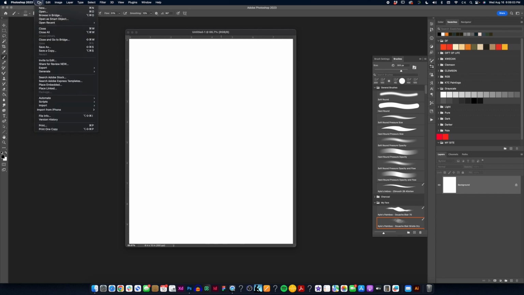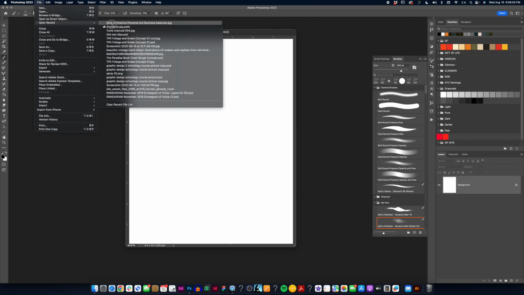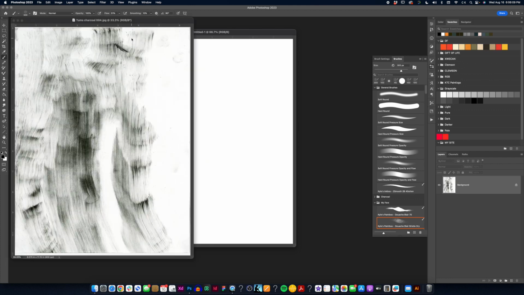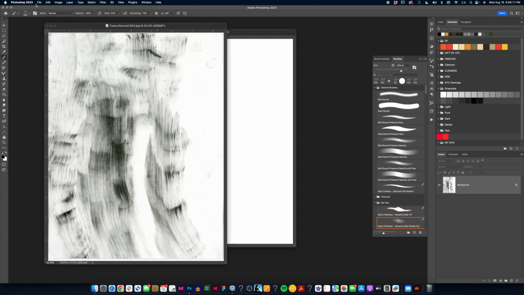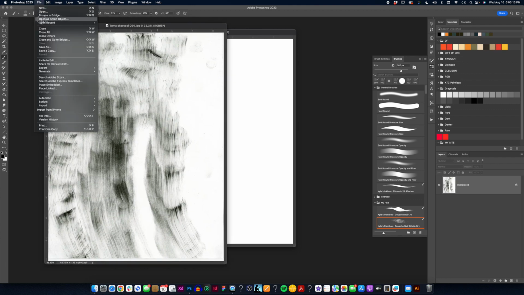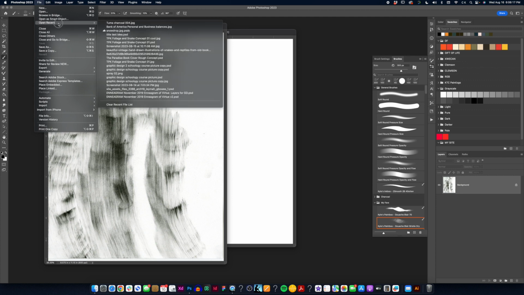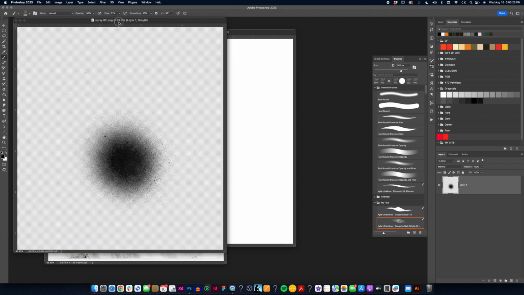I'm going to go to File, Open Recent to just find another image that I was working with recently. Click on that. So again, that's just File. You click and hold, you drag down to Open Recent, you hold the mouse button until you find the one you want, and you can open that up. So find this one. Okay.